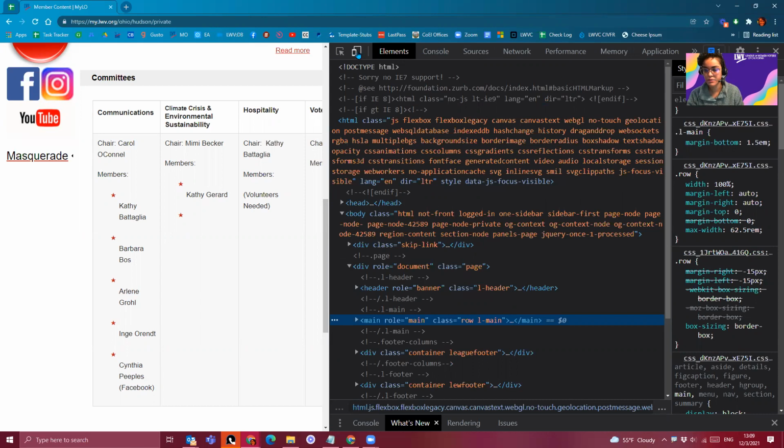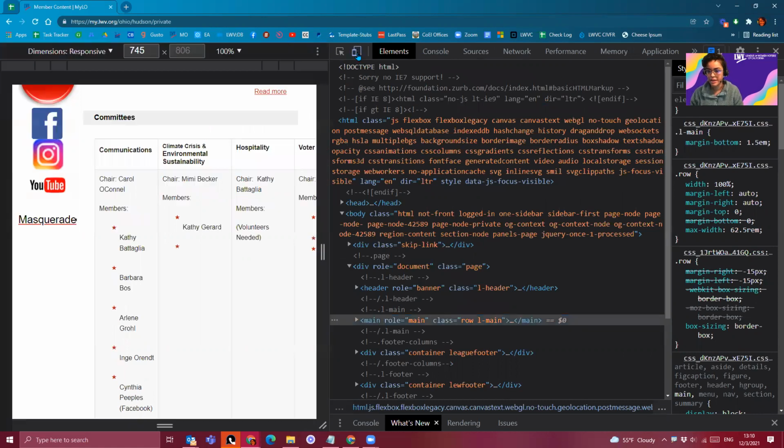This second one, where it looks like an iPad standing up and then a phone standing up right next to it, is going to toggle the device toolbar. In case you wanted to know the shortcut, once you have the developer window open or the inspect on, you can press Control-Shift-M all together, and that will open up this toolbar up here.